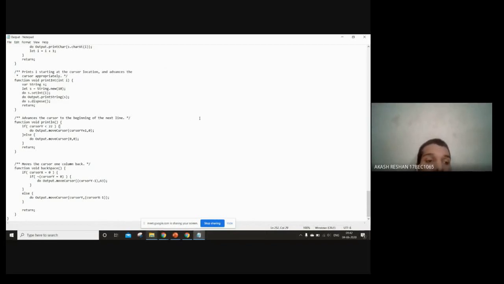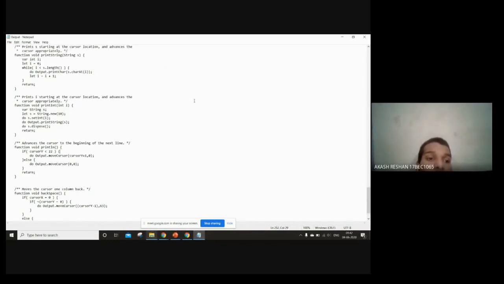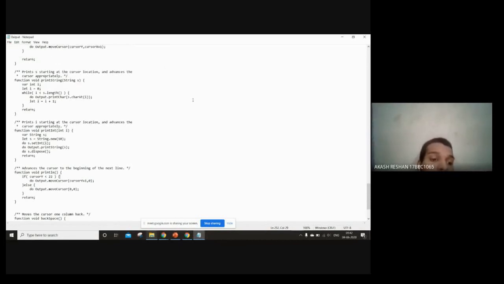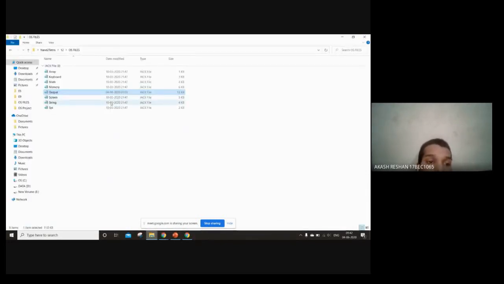Also, I forgot to mention this: in the print char function, there is the cursor. What the cursor does is, after every character, it moves one space ahead. After that, there's the backspace function. The cursor moves one place back, and the character at the previous place is removed. And that is the output module.